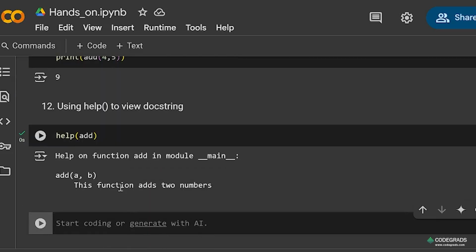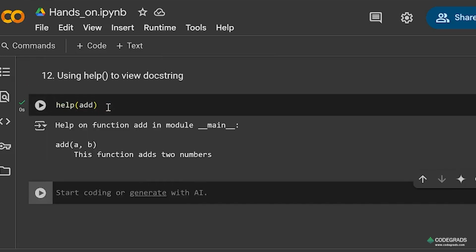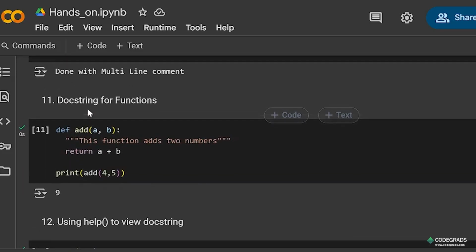So we can view here our comment, which is the docstring: this function adds two numbers. This was the comment which we had passed, which is also called a docstring. And so using help we can view the docstring. We just need to mention the function name here, which is add in our case.